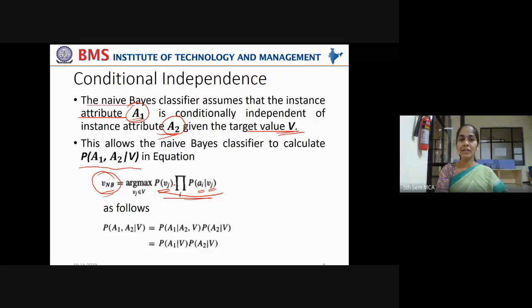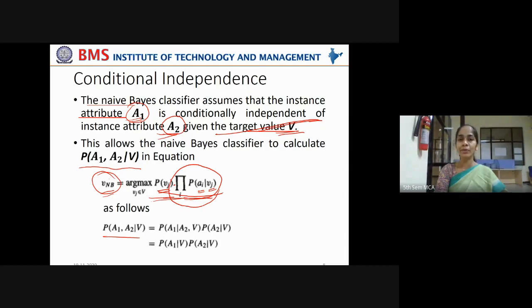Right? What is that? You're maximizing the probability of the target label separately multiplied by the product of each attribute existence given the target label as yes or given the target label as no. Okay, this is what we have derived in order to calculate the probability of yes and probability of no. Now, this can be represented according to this first point.